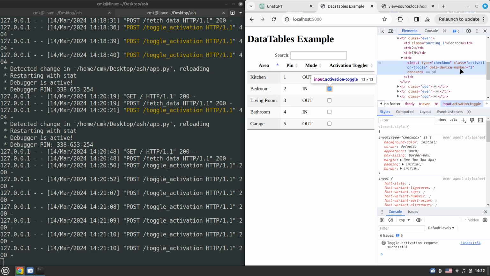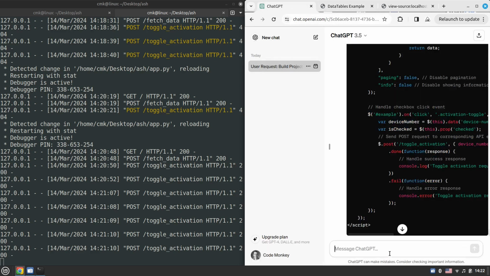Okay, this is good, but yeah, let's maybe strictly ask ChatGPT the following. This works. Now I want to send some data in a post request.